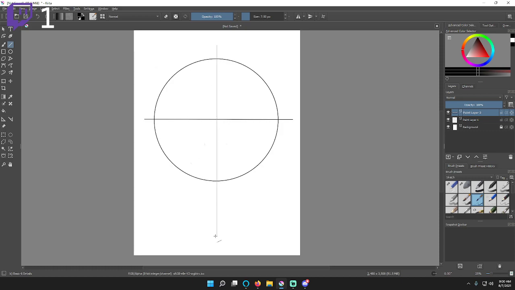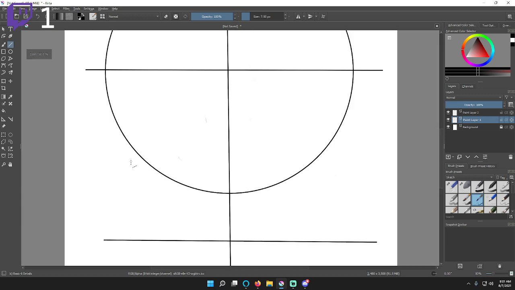This is middle. This could be base. And then I can just draw on the second layer. Oh, I'm still on the line tool. Undo that.